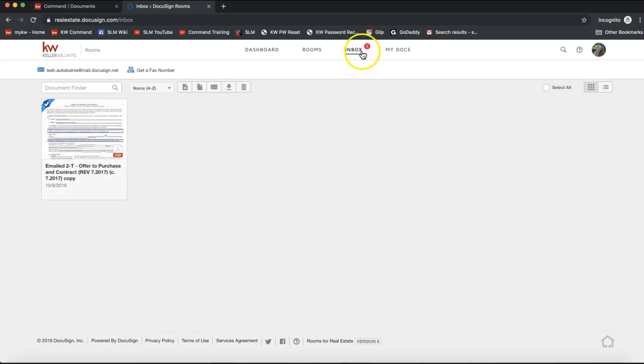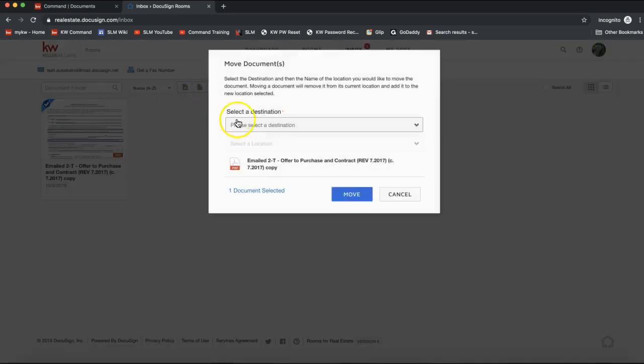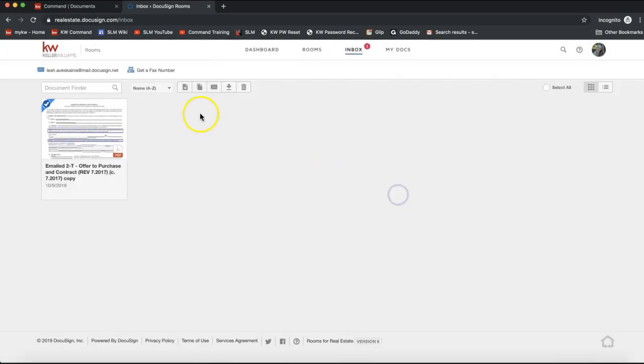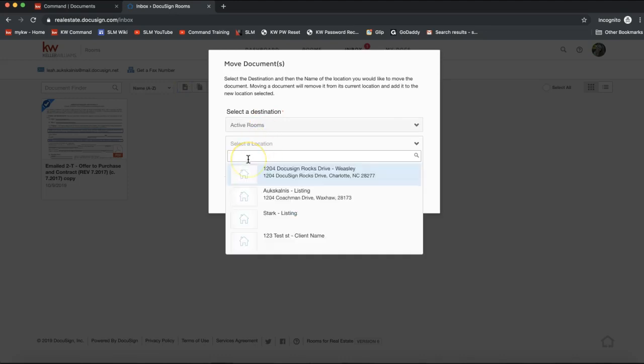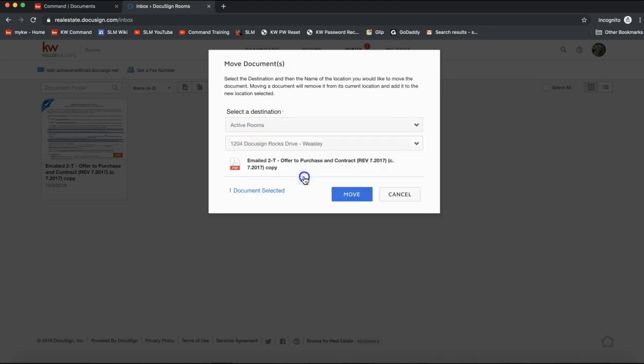Once it's in your inbox here, you can click on that checkbox, and then you can move that into your room. Sorry if that was a little fast. I'm clicking that move icon right here. So I can move it from here over to the actual room that I want. So let's say an active room. And then I can select what the room is called, and click move. And that will move it out of the inbox into your room.